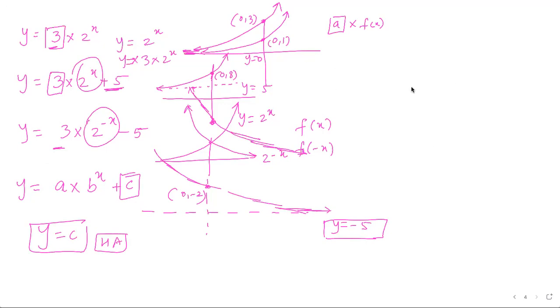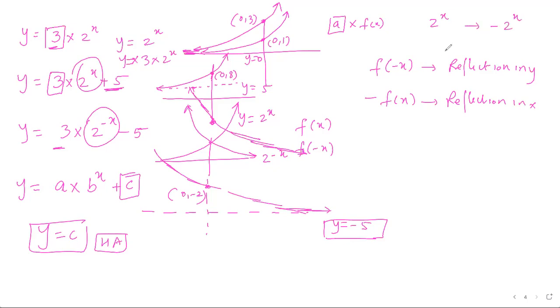So just a quick jotting I'm giving here. If you have f of minus x, that's a reflection in the y-axis. Negative f of x is a reflection in the x-axis. So if you have the 2 raised to x graph and the negative 2 raised to x graph, they are not a reflection in y, they are a reflection in the x-axis. So for negative 2 raised to x, first you reflect the graph in the x-axis. Of course, you might also know f of x minus a means a units to the right. f of x plus a means a units.